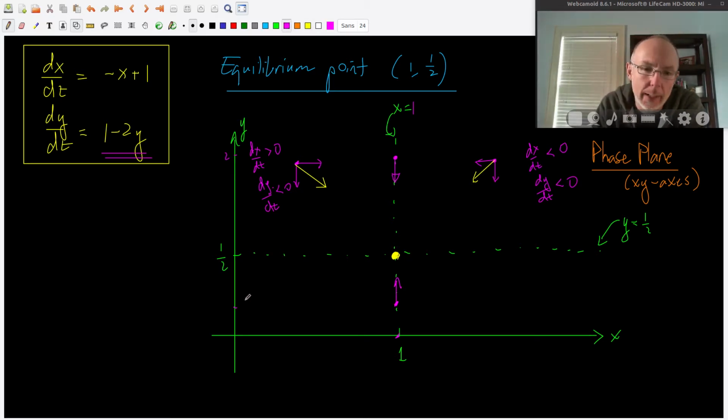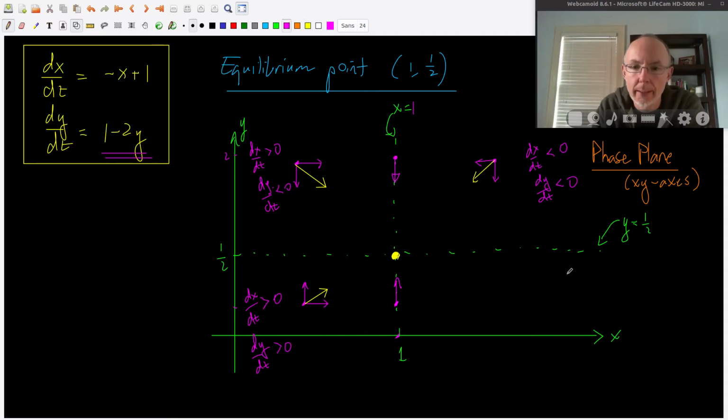And I can continue that game in each of these little quadrants because these are linear factors. The only place they change sign is when we cross these lines, when we cross y equals a half and when we cross x equals 1. So if I come to a point down here, x is less than 1, so still the rate of change of x is positive because I'm plugging a number like a half in there and it comes out positive. I'm below y equals a half, so my y value might be a quarter, and this is therefore positive. So x is increasing, y is increasing, and so my overall motion is somehow up and to the right.